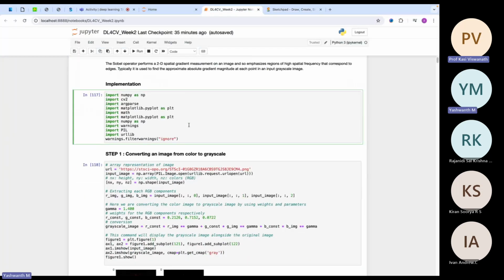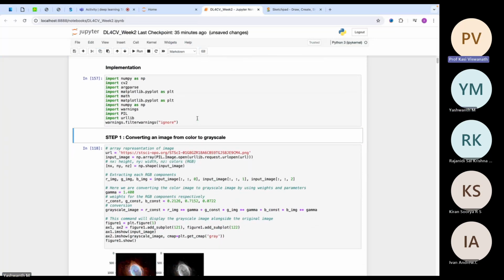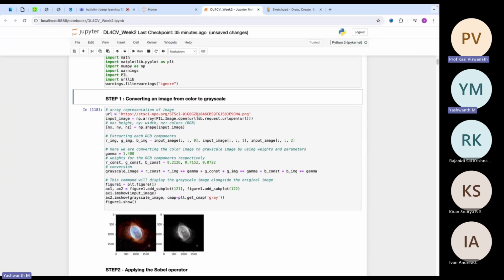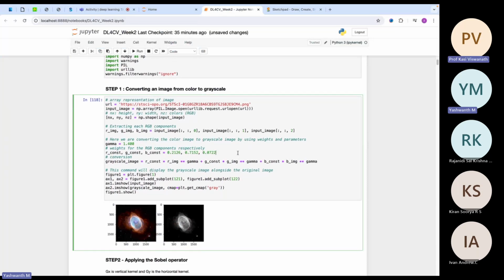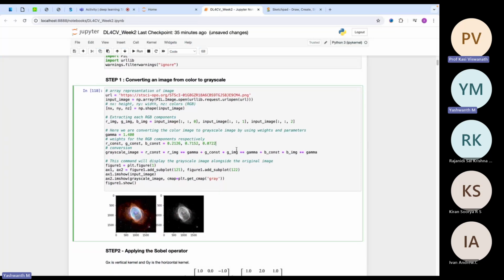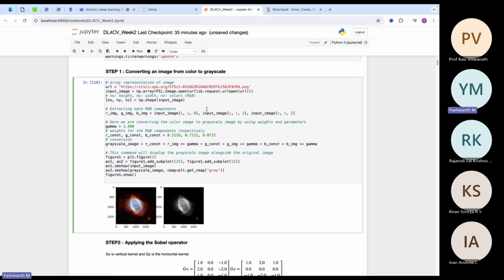By the way, are you able to download the notebook and run the first week notebook? Yes, sir, I was able to run it. Yeah, it's working pretty fine. Please try to understand this function. These are some simple functions that are important if you want to implement something on your own. Here this is a ready-made implementation, but that's the basic part which you should know.